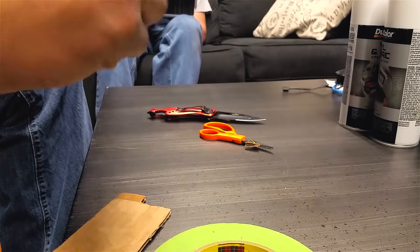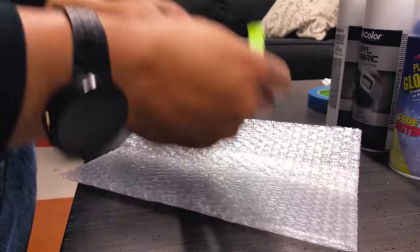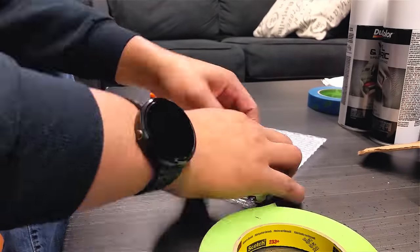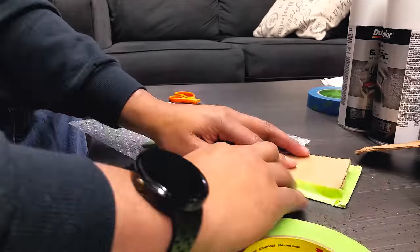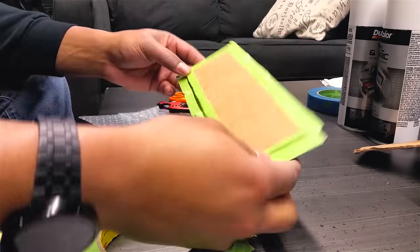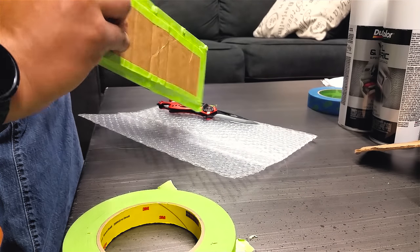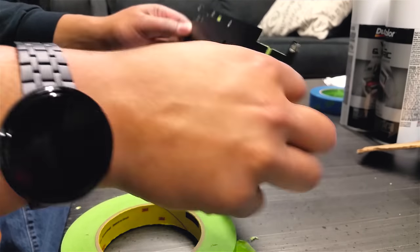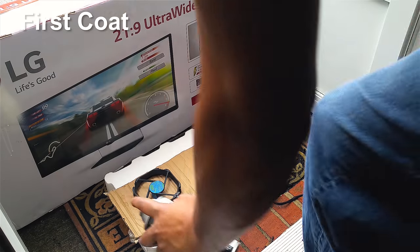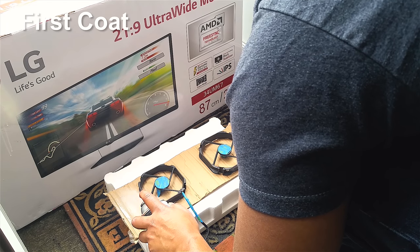These are fans — you mostly see them from the side, maybe the rear exhaust fan. You do kind of see the hub, but I'm just doing the best job I can and we'll see how it turns out. For the backplate, I'm using a piece of cardboard to cover the majority of it, then masking tape around the edges. The plan is to only paint the top and very thin edges — the components you'll see. There are heat pads on the back of this backplate, and I don't want to interfere with that. I looked online and painting the backplate is generally not a big deal — heat dissipation is pretty minimal, less than a degree. For spray painting, you always want to be in a well-ventilated area, preferably outside, but you have to worry about dust and bugs.